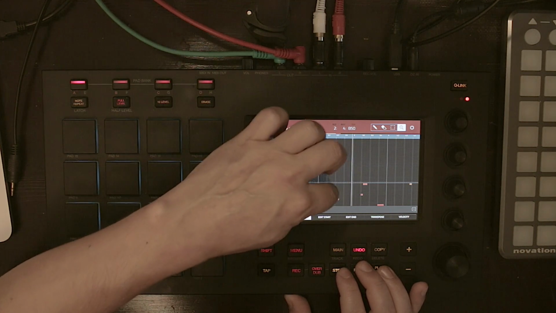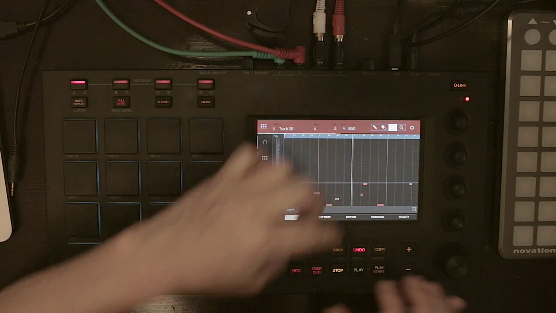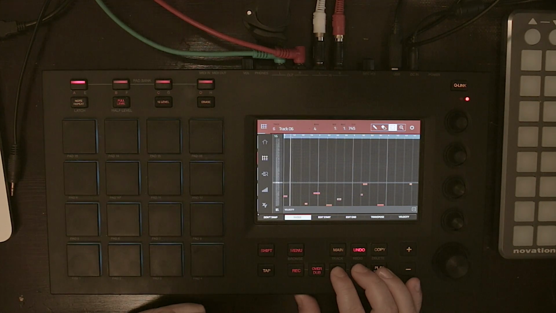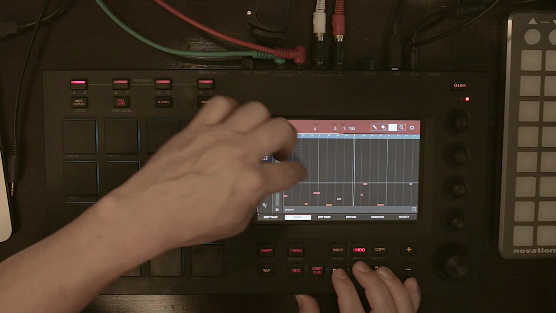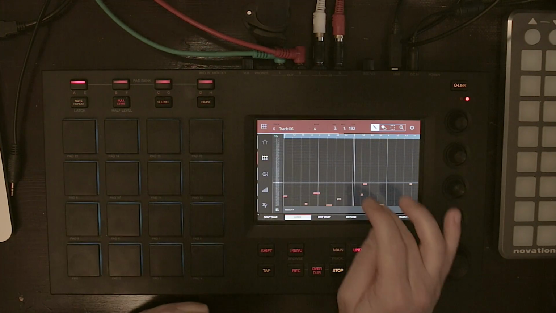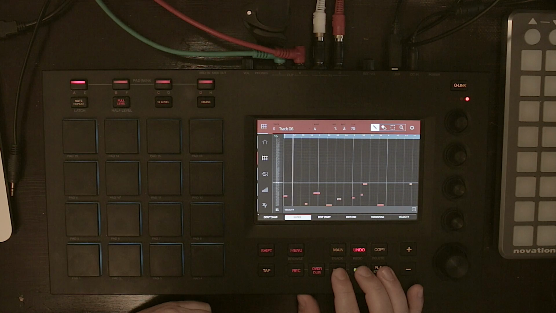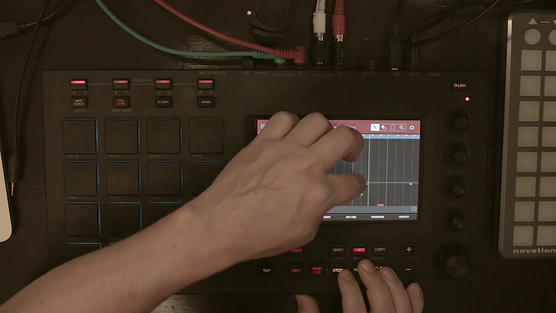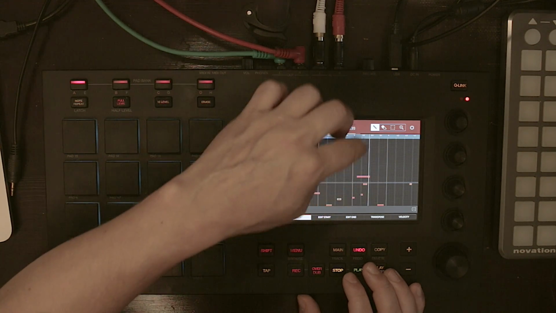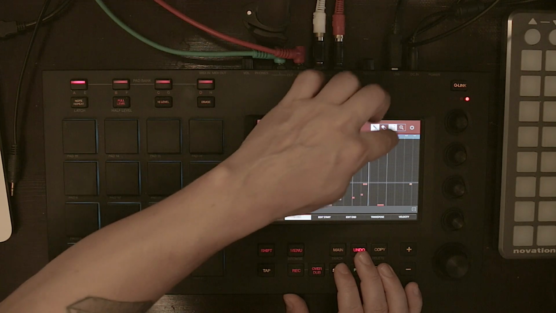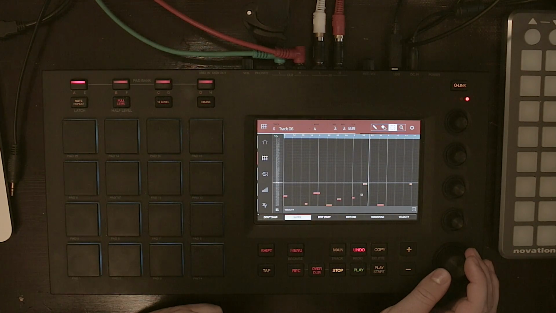All right, cool. So this one's not hitting very well, so I'm gonna just nudge it there. And I'm gonna just ride a kick right here again. And I'm gonna ride, yeah, and do that. Grab that and just push it. Let's try that.